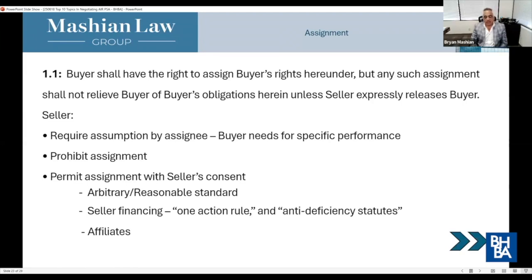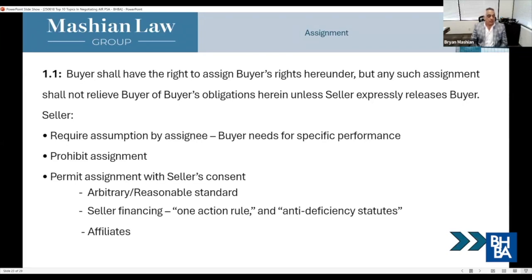And one of the things that burns sellers is if a buyer makes an assignment and makes money on flipping the contract. That gives the sellers a lot of remorse because they see somebody who, for example, didn't own the property as long as they did. Now they made a hefty profit over a short period of time. So a lot of sellers would try to prohibit the assignment.